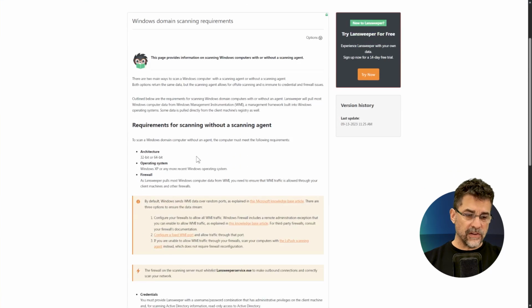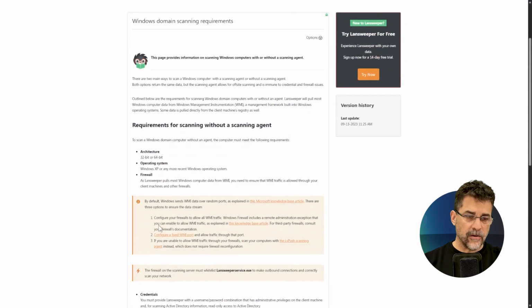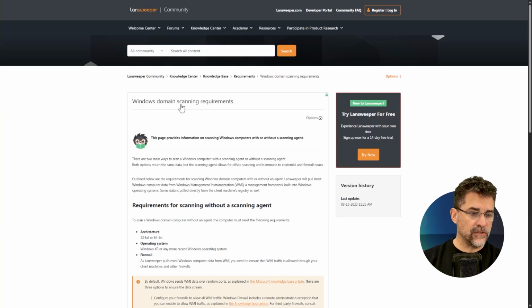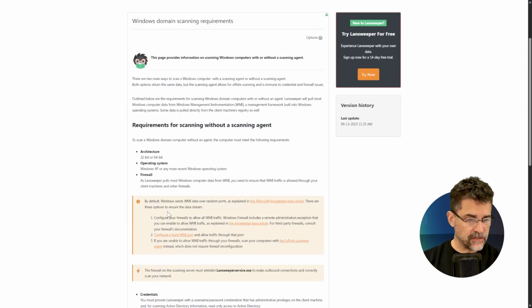What we're looking at here is specifically the domains themselves, the different architectures and so forth that are going to be going on. But what we really want to do is look at a Windows asset itself. What's required to view a Windows asset, a Mac asset, a switch asset? The different asset types require very unique permissions. And I think the Windows assets are something I enjoy addressing because most of us probably have them and they're the most common. On this page in the knowledge base called Windows Domain Scanning Requirements, we can see some of the architecture information and so forth here. This is interesting.